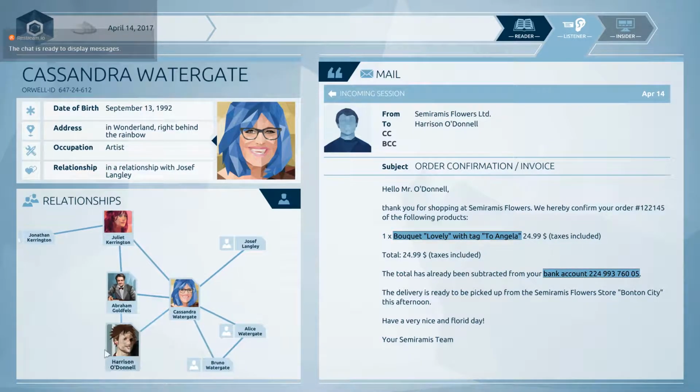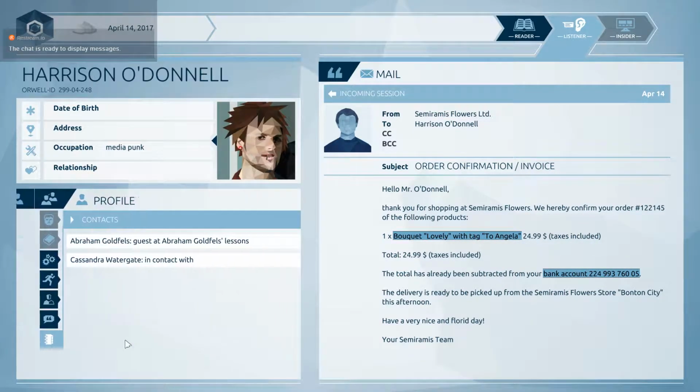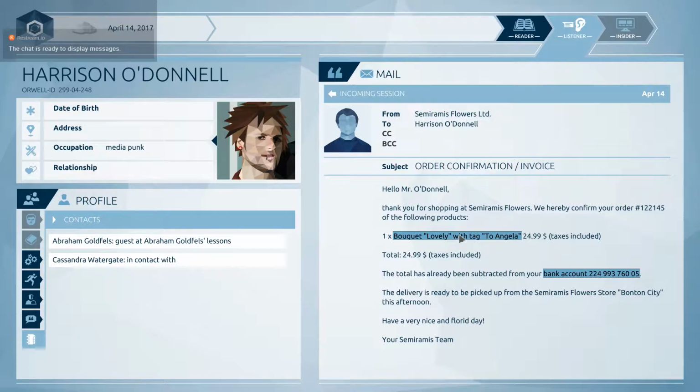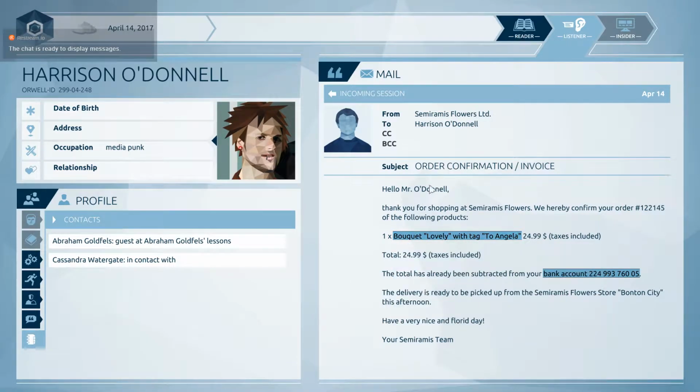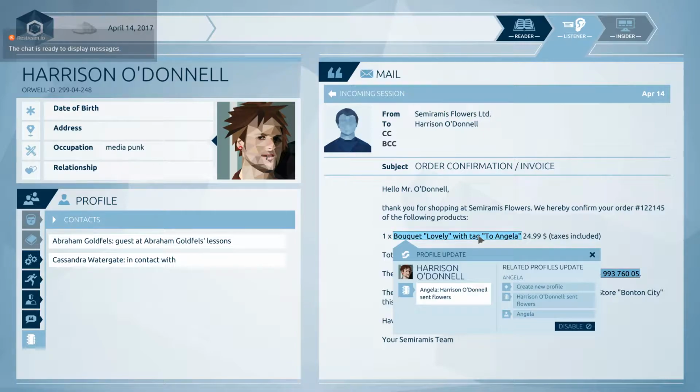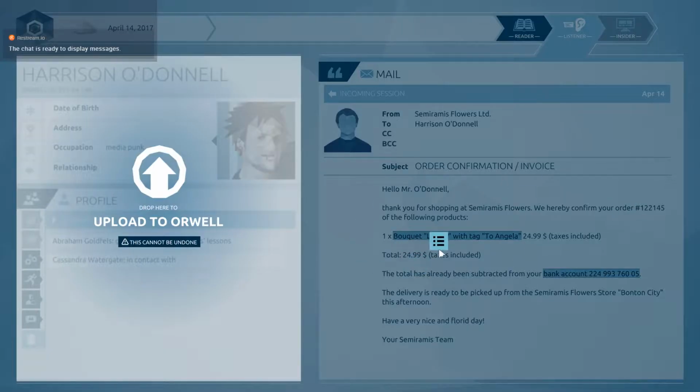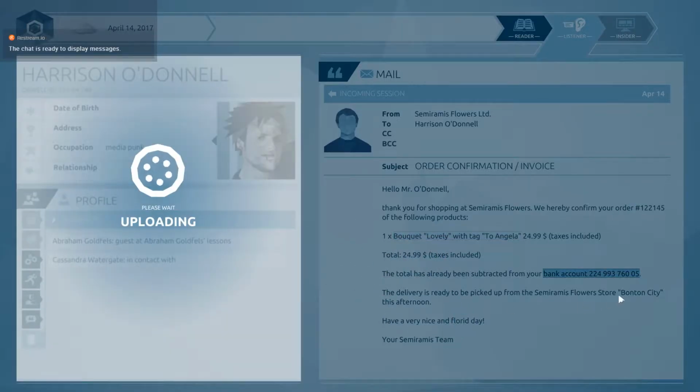Now, I haven't actually done this. I probably should have, just to test it out, but you can say that Harrison O'Donnell and Juliet are in a relationship with that conflicting data chunk earlier. Now here, I'm not sure if this would give us that Harrison ended his relationship with her, or if he's cheating on her with Angela. It's these informations like this.